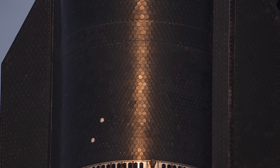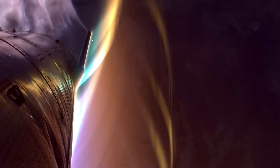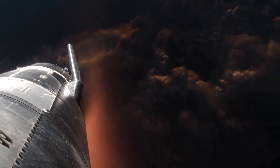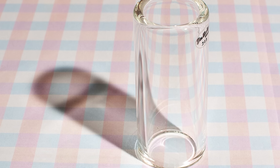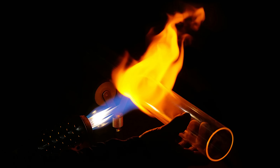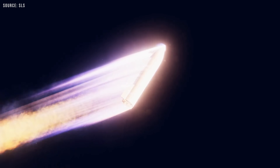The black coating helps block infrared heat, and the fibrous material underneath is designed to handle extreme temperatures during reentry. One cool thing you can spot during Starship's reentry is a glowing blue plasma around the ship. That blue glow comes from borosilicate in the tiles, which burns blue at high temperatures. Borosilicate is a special type of glass that doesn't expand or crack easily when it heats up quickly, making it perfect for dealing with the intense heat of reentry.